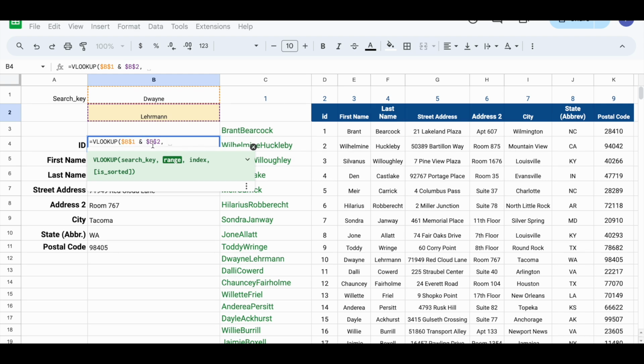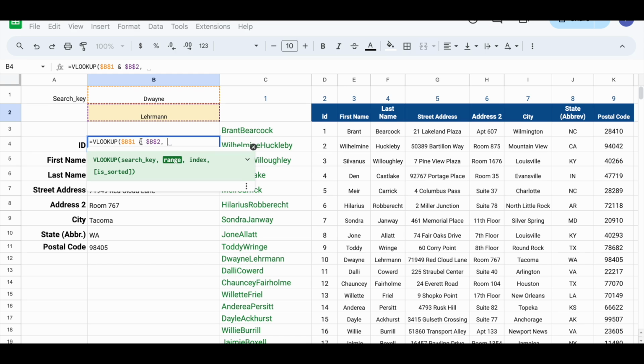So, well, let me back up. What did we do different? We just added a second cell, and we mirrored what we did in this column. So we have the information from B1, which is the first name. We have an ampersand, which means to concatenate or to make a string out of B1 and B2.